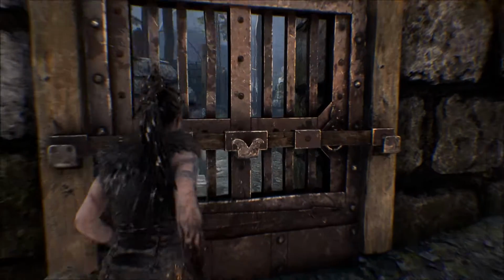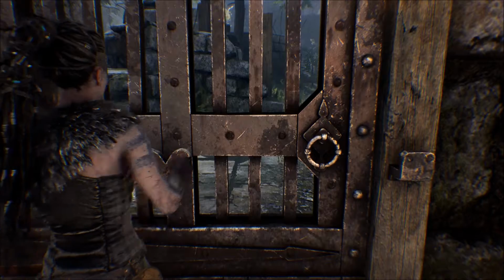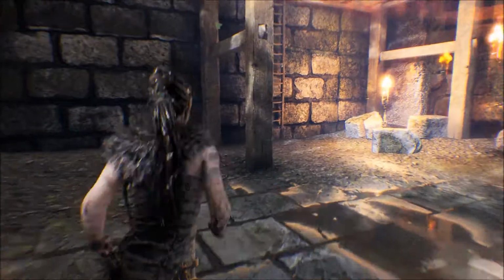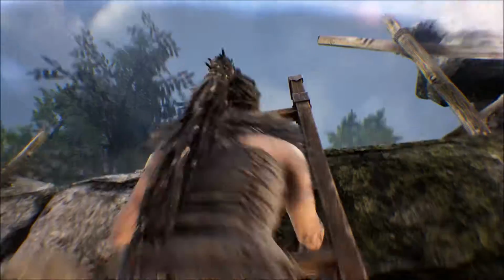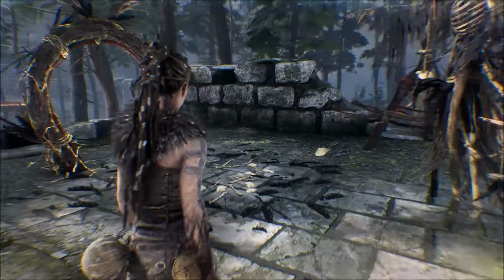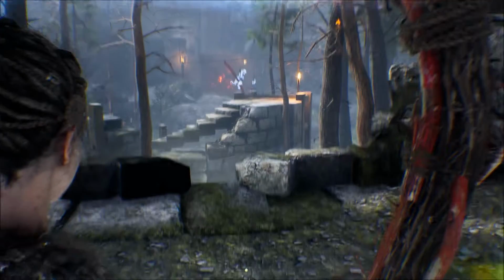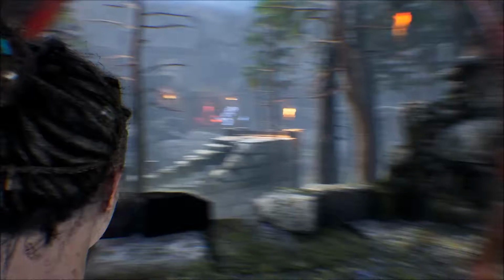I think this is that gate over there. Okay, so I can lift the bar up now, so that helps me get back later. But now I can actually go up this ladder, and I think I can line up that next puzzle door from this point. Yeah. Maybe not quite.